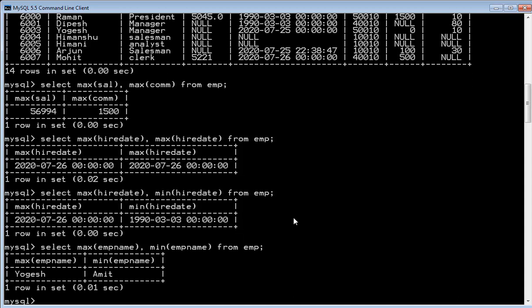Now let us use some other functions like sum, right? We have select sum of the salary, comma sum of commission, and let's have average of salary and average of commission from EMP.